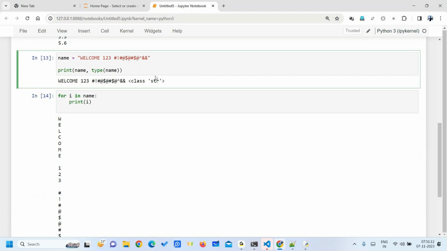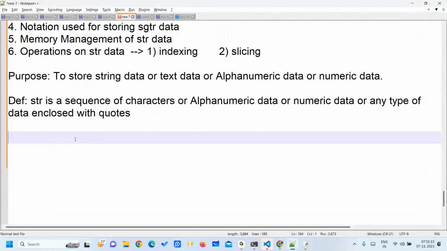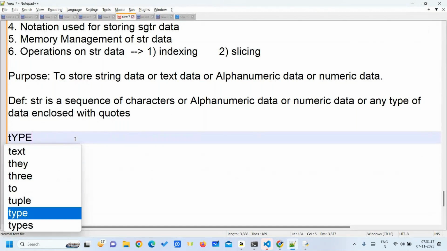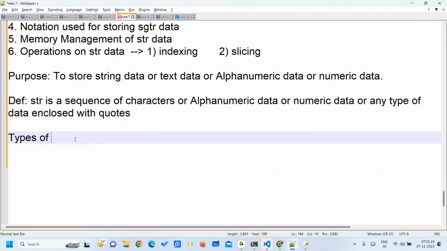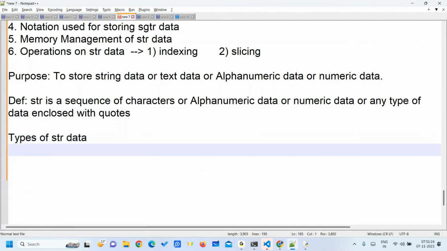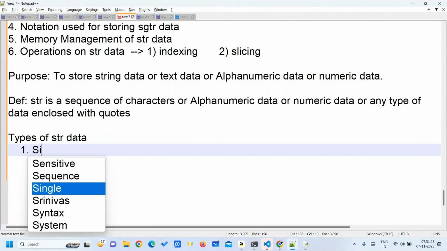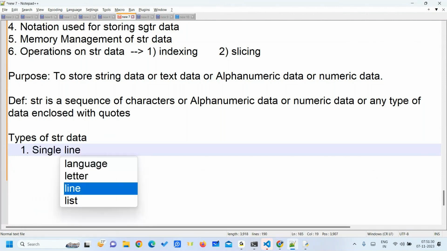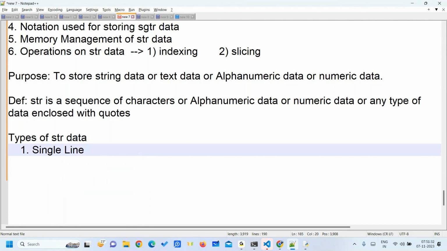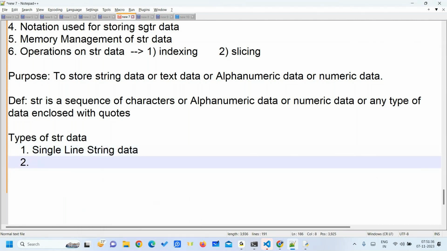So in Python we can store these types of strings. One is single line string data, and the second one is multi-line string data.